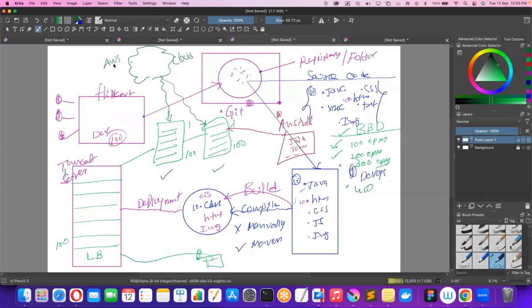That's their business. If you go to Amazon, right? Amazon company, they have huge infrastructure in their data centers. They say, whenever you want 100 machines, don't purchase, just come to us. We will give you 100 machines and you pay for what you use. You call that as infrastructure as a service, IaaS. What is that? Infrastructure as a service. When you want some infrastructure, don't purchase, come to us, take our service, pay for what you use. That is called as a service. That's where we use cloud, correct?